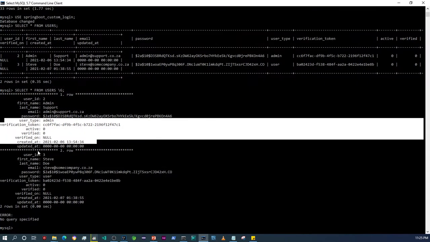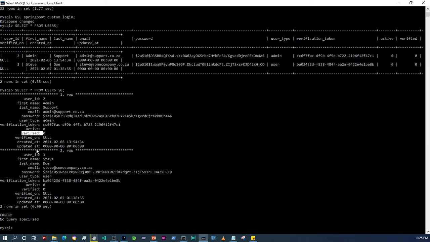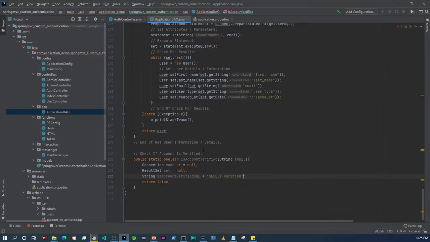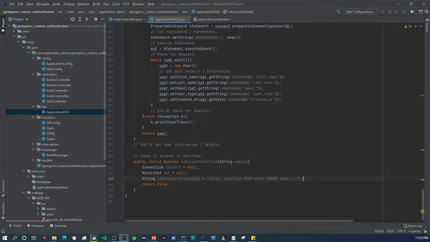What we need is this field over here, verified. And we set our parameter there.